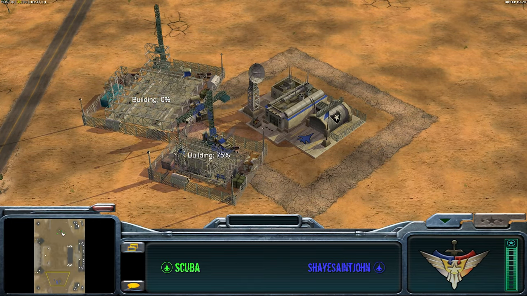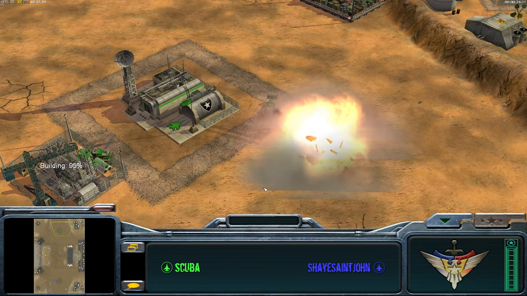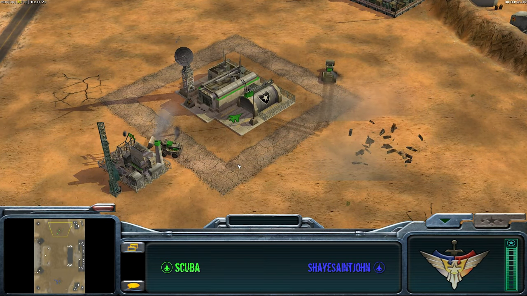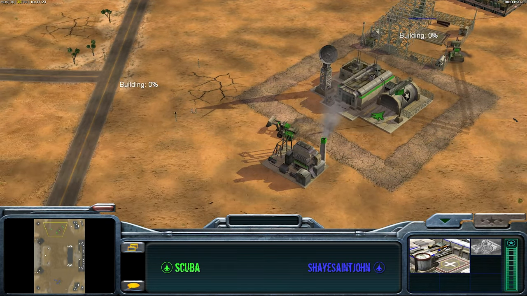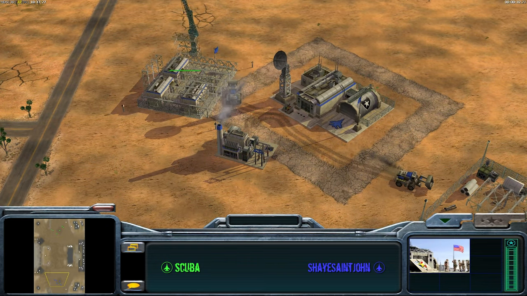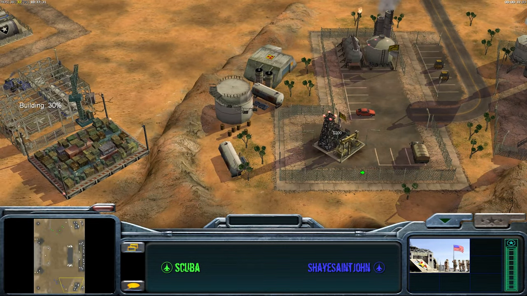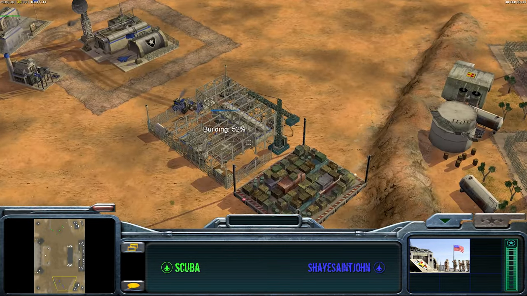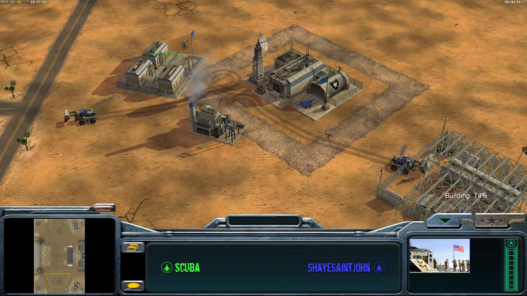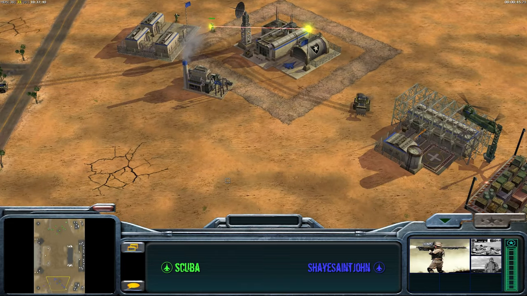So far, we have a similar build order. Wait. Nope. Okay, no. Scuba's changing his mind. He's getting two fast supply centers, whereas Shaye is getting his barracks up. He might want to do a drop, or he might want to try and get those oils ready, those yummy, yummy oils. Because in an air mirror, that's actually a good thing to get. But no, we see missile defenders, so probably we're going to see a drop.